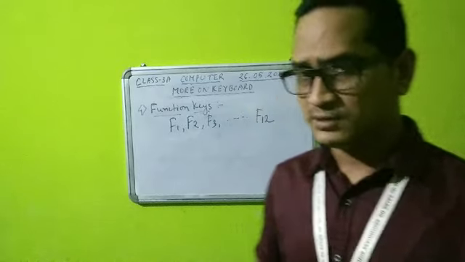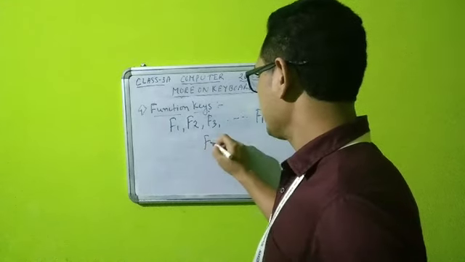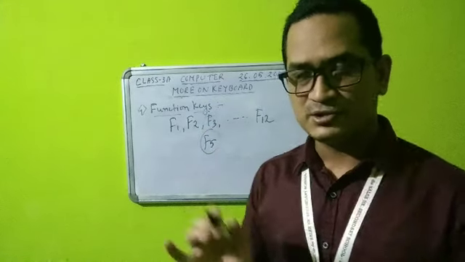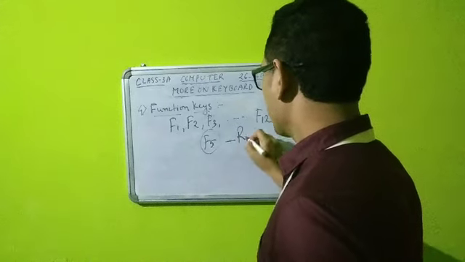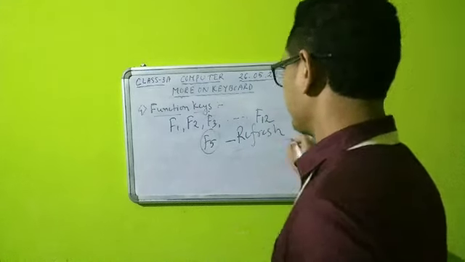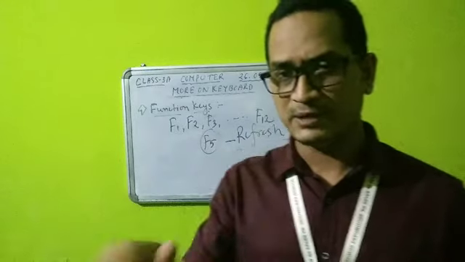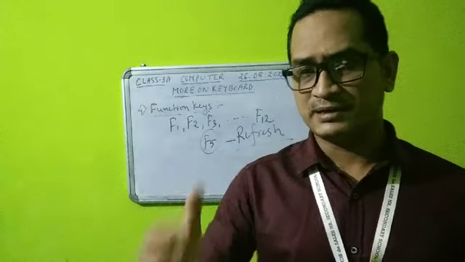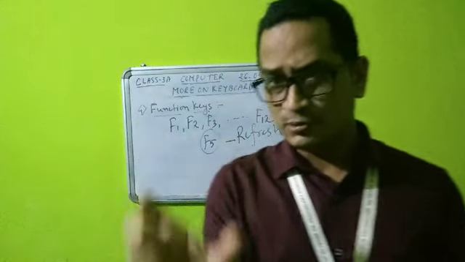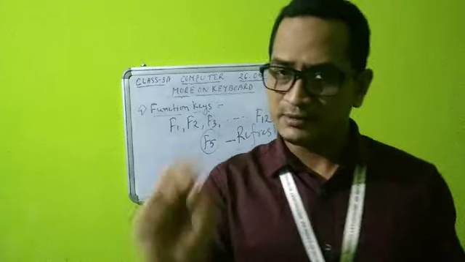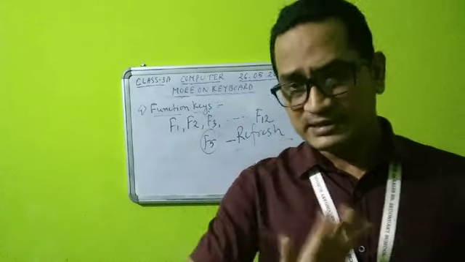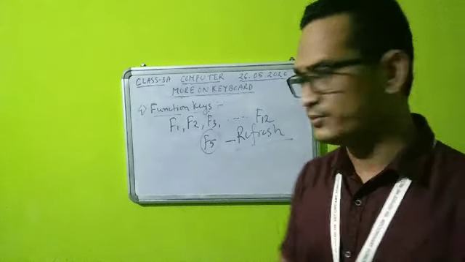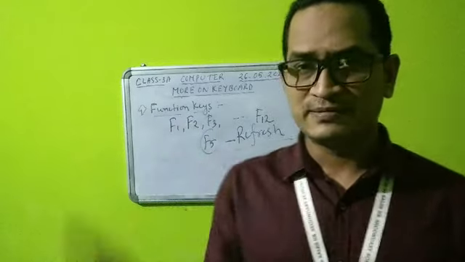For a short example, there is a key F5. What is the function of F5, students? You can refresh the page. There is an option of refresh by mouse also: you right click, a small window opens, there a refresh button is there, you click it, and then the page will be refreshed. It's a long process, but for a shortcut way, F5 is the button through which you can refresh the whole page.